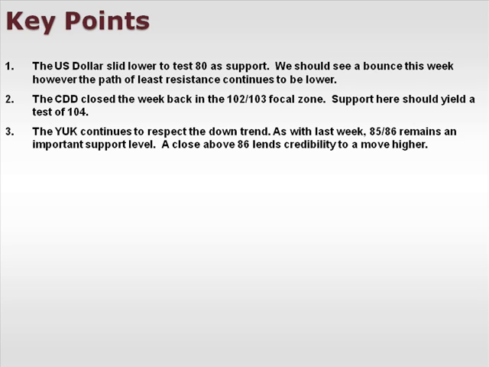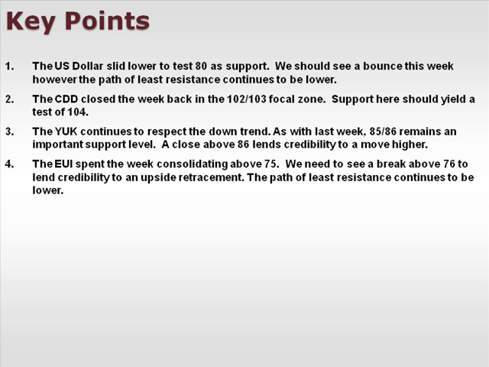The YUK continues to respect the downtrend. As with last week, 85-86 remains an important support level. A close above 86 lends credibility to a move higher. The EUI spent the week consolidating above 75. We need to see a break above 76 to lend credibility to an upside retracement. The path of least resistance continues to be lower.